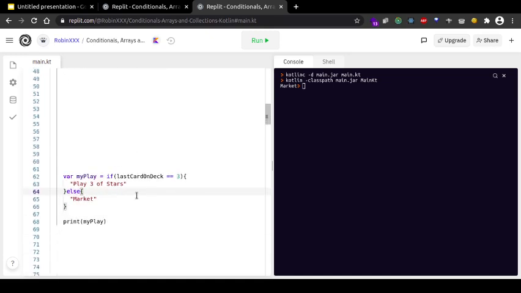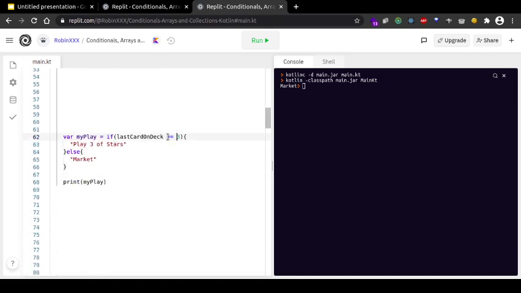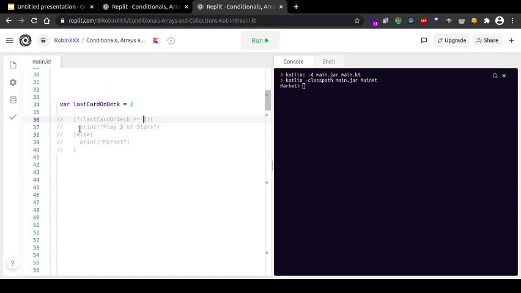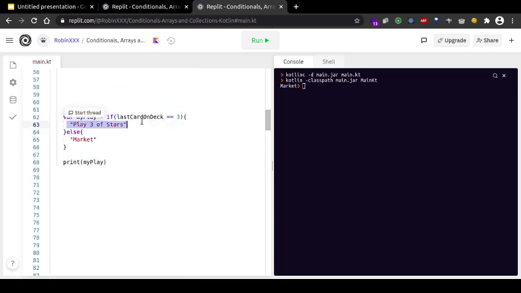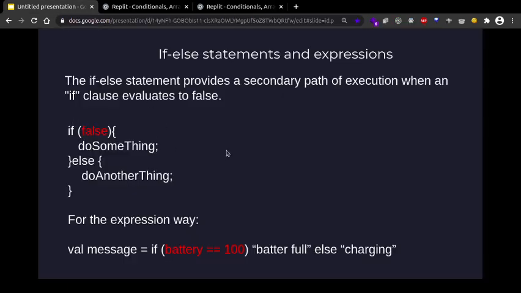But instead of me simply just printing out like I do here, I want to assign whatever my result is to a variable in Kotlin. So this is the if expression part that I'm trying to explain.